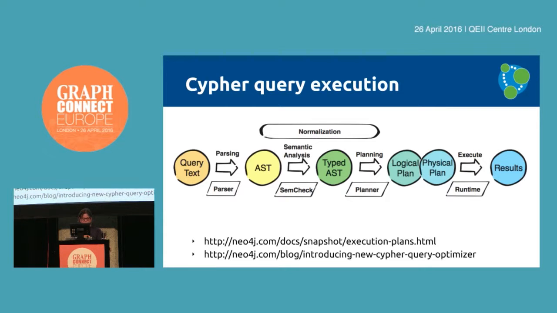And prior to 2.2, we actually used something called the greedy search. And unfortunately, it was finding not a bad plan, but perhaps not the best plan that there was out there. So actually from 2.3 onwards, we're considering a much wider space of logical plans. We're using something called iterative dynamic programming. And this has actually been proven now. We've run loads of benchmarking to find much better plans in the same amount of time. So we actually are quite pleased with that.